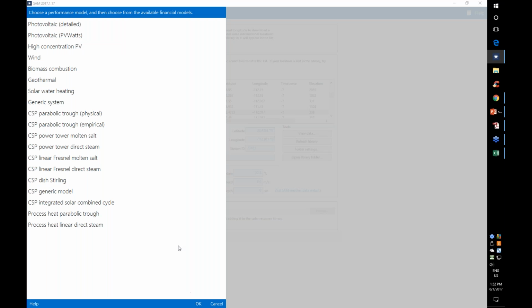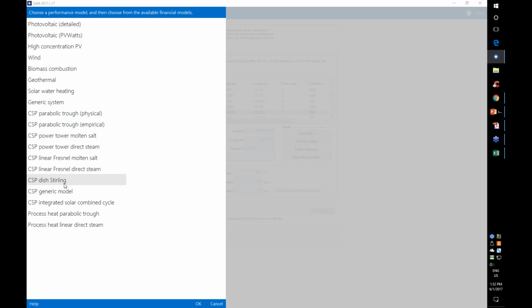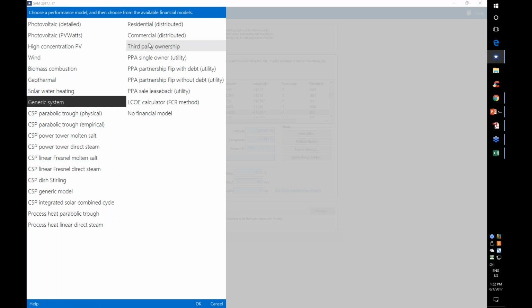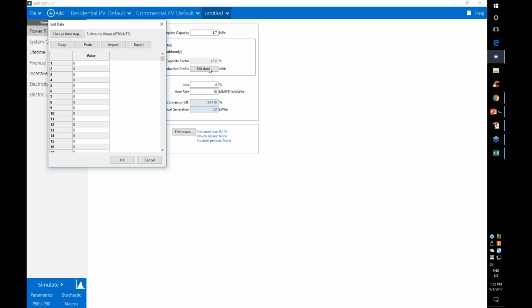Sure. So I'm just creating a new case here by clicking Add. And then I'm going to go to the generic system model and residential. And here on the power plant page, I hope your PV system is not insulted by being called a power plant, but choose the user-specified generation profile, and then click Edit Data, and you can import the generation profile from whatever other source you have.